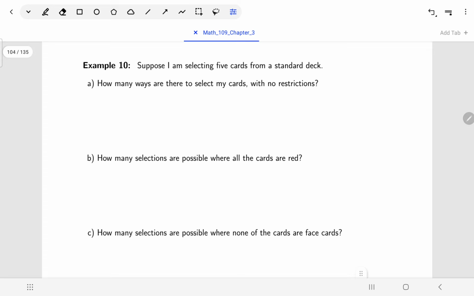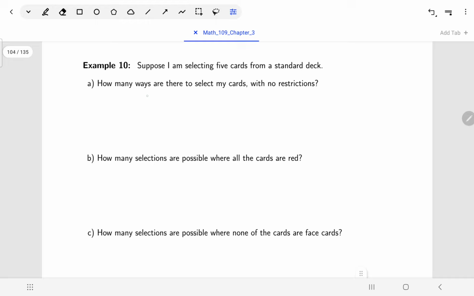But of course, if you play cards, you'll know that generally when I give somebody a collection of cards to play with, it doesn't really matter what order I give you the cards in. So if I give you a 2, 3, and a 4, that's the same as me having given you a 4, 3, and a 2. So for card questions, generally it's always going to be combinations.